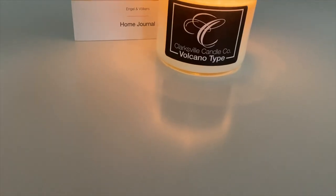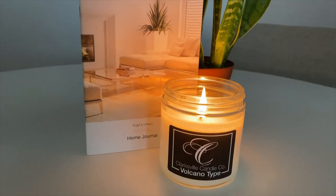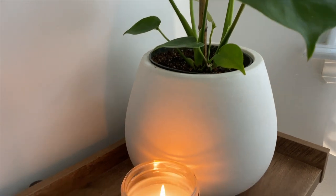My husband and I recently listed our condo for sale. We were prepared for it to be a long and difficult sale because we had a lot of factors against us — we're a garden unit, only 700 square feet, one bedroom and one bath, about 10 miles from downtown which can be a 30-minute Uber or an hour-long train ride. When we bought the place, we got a huge discount because the owner was desperate to sell and it had been on the market for four or five months. Our very first showing lasted 30 minutes — our place is really tiny — but the woman didn't want to leave because she loved the atmosphere of our home. We had these candles in every single room.